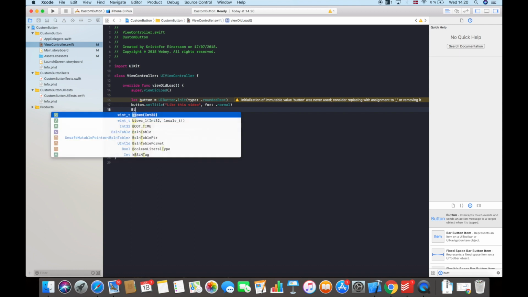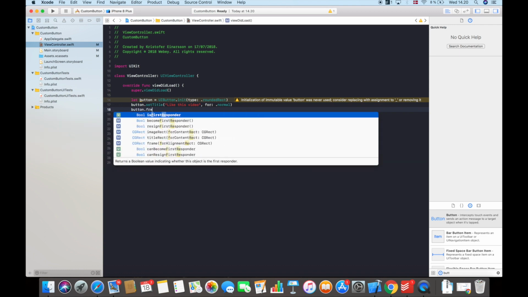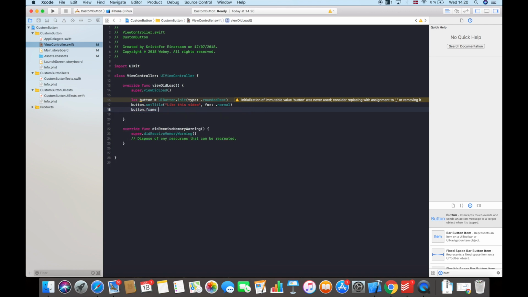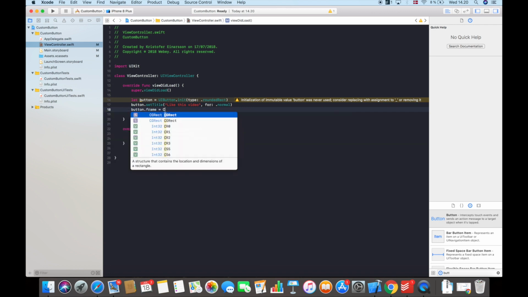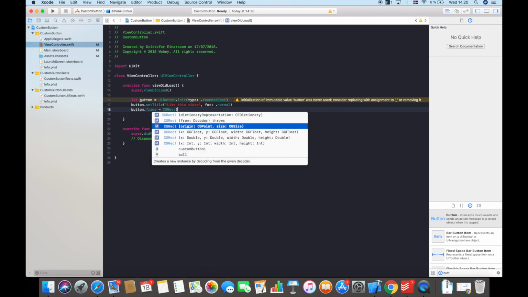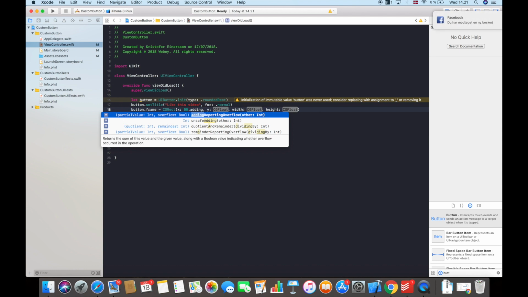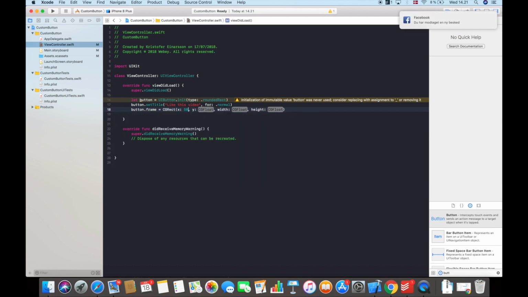Then I will create the frame next, and make it a CGRect, and I will just use floats and say 50 by 150 and 200 by 52.